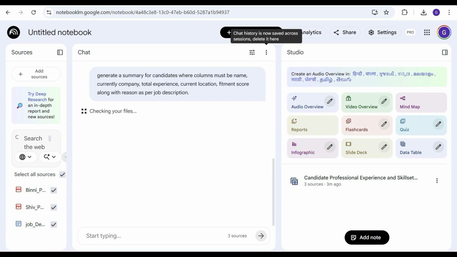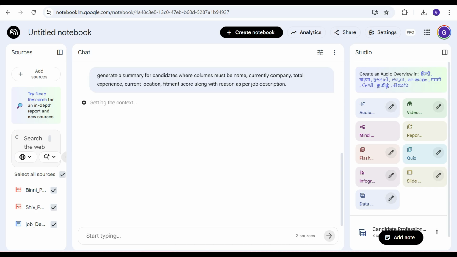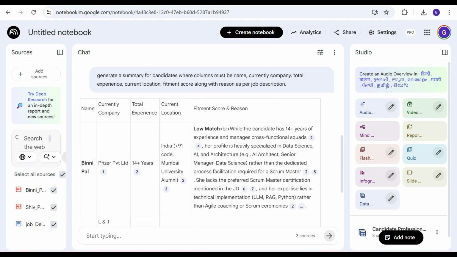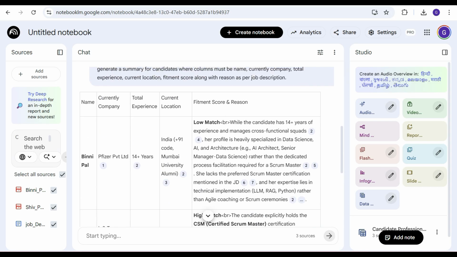Let's see what kind of table it generates, what kind of data it would generate. As you can see, I have given just 2 resumes, but you can give 20 resumes also, and it will generate a very beautiful table for you with complete detailed reasoning. We need to wait for at least 8 to 10 seconds to process this data. Let's see. Meanwhile, now the data is here. Wow, I just love it.